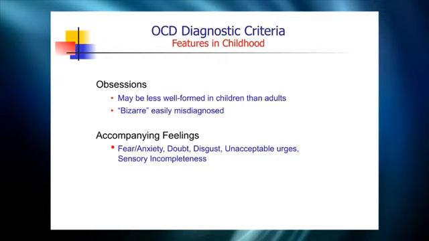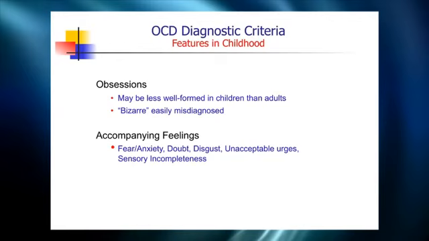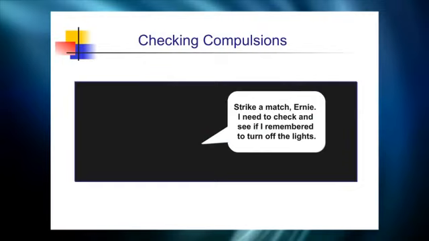You also have a sense of sensory incompleteness, the so-called just right feeling. This occurs reasonably commonly in OCD that's comorbid with ADHD or Tourette's or other externalizing disorders, where the compulsion, typically symmetry, needing to put things just right, ordering, arranging, or repeating things, is in response to a feeling of incompleteness or that something just isn't right. It's almost more of a visceral feeling. These are also quite common, along with what you see as the typical OCD that's mediated by anxiety.